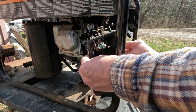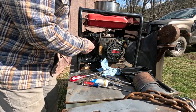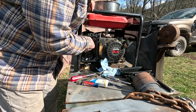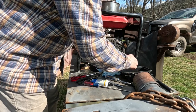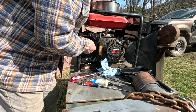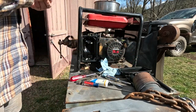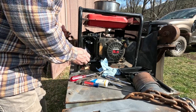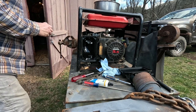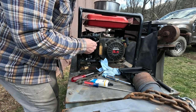Now we'll put this on. Okay, there's that. Just thread the nuts back on and tighten them up, and that will reattach the carburetor. This is just these two nuts, and that holds the carburetor on. The air cleaner base. But before I tighten these, I'm going to leave that loose until I get this last screw in the back. So I'm going to thread that in as far as I can with my fingers. Now we'll tighten this in the back. And now we'll tighten our carburetor nuts.